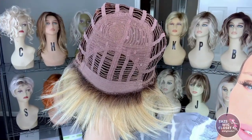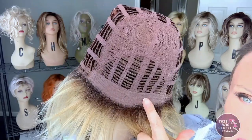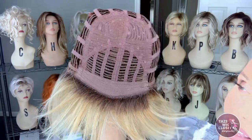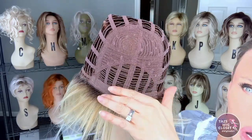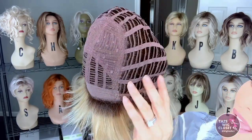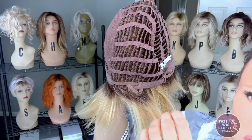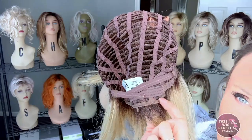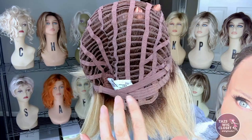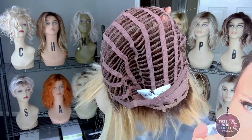Here's an inside look at the cap for Hairdo's Flirty Fringe Bob. It's an open cap style design — you have a nice velvet piece in the front, which is very comfortable, and a hidden weft right there to help obscure the hairline. Then you've got your open wefts on top — very comfortable and breathable with lots of wefting throughout. You have an open wefted ear tab with nice sturdy stays, and good coverage. There's an extended open nape with velcro-style adjusters, and you can see how I had to crisscross the adjusters just to get a secure fit for a petite average circumference.